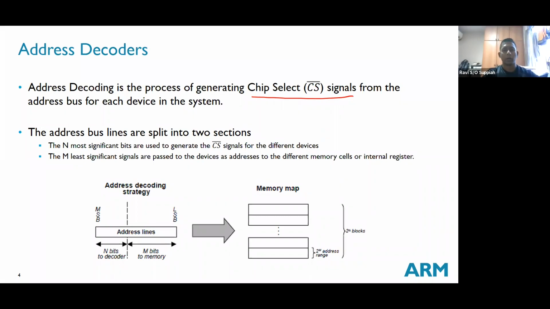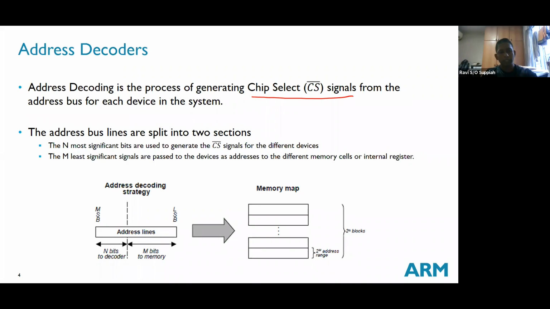When you are connecting hardware to your processor or controller, you may not want that particular chip to be switched on or active all the time, because it may be a waste of power. So you want to activate it when you are going to use it. The idea of address decoding is that when I want to communicate with a particular peripheral, I activate it by making sure the chip select is at the correct level. Once that is done, the device is ready for communication.